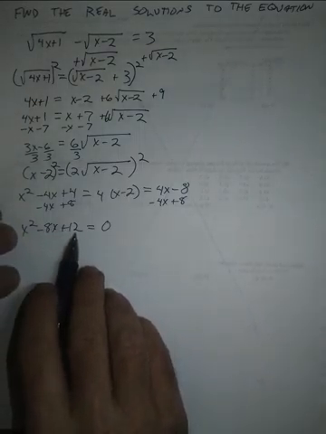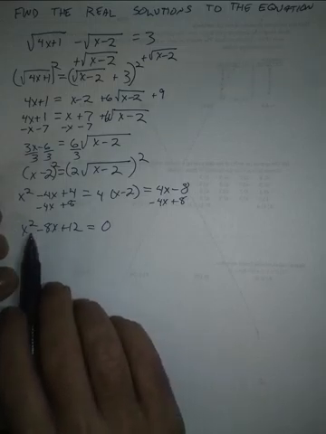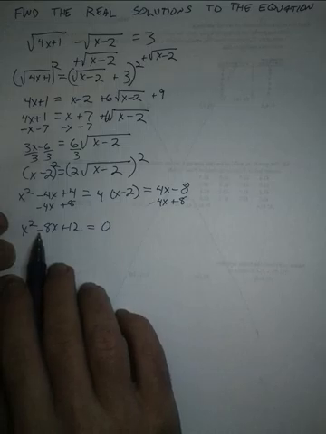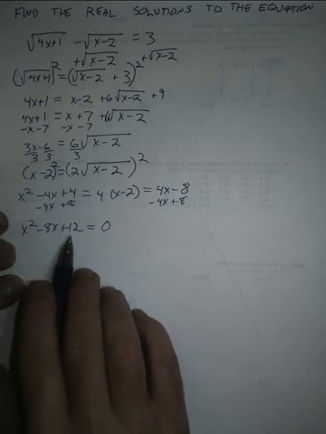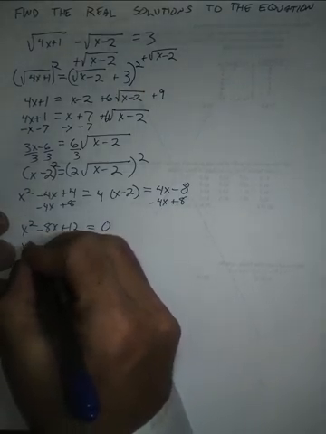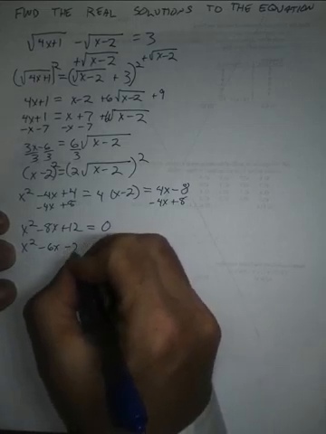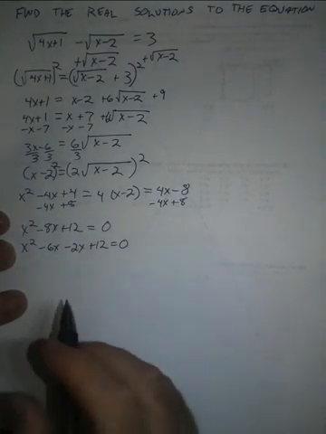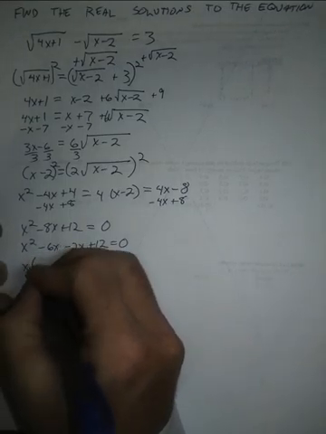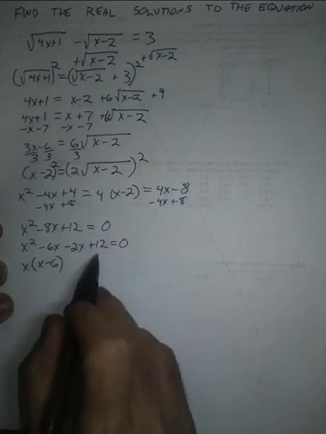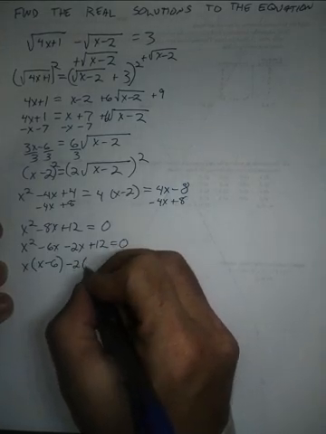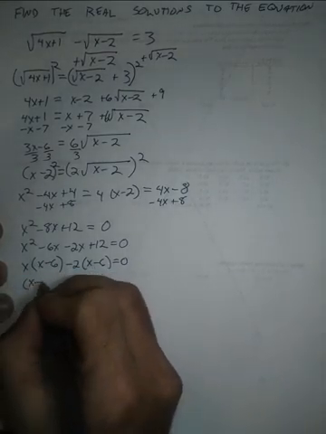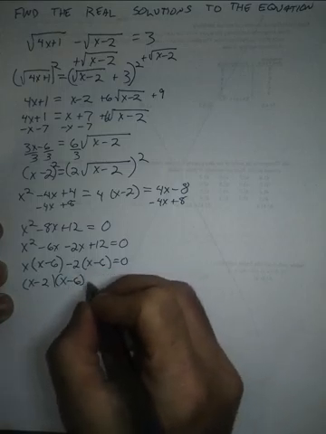To solve this by factoring, I can factor by grouping. So the AC method, A is 1, C is 12. So AC is 12. I want factors of 12 whose sum is negative 8. And that sounds like negative 6 and negative 2. So I can split my middle term, x squared, minus 6x, minus 2x. That's the negative 6 and the negative 2 that multiply out to 12. Plus 12. I can factor by grouping. So at this point, I can factor an x out of the first term. That's x minus 6. And here I can factor a negative 2 out of this. So this leaves me with x minus 6 equals 0. And then I can factor an x minus 6 off of both of these terms. It leaves me with x minus 2 times x minus 6 equals 0.